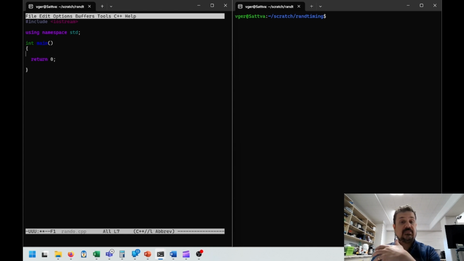Now, to generate a random number, you're going to need to find some randomness. The problem is that your computer is deterministic. And we need to find a way to generate a random number deterministically. And this is where pseudo-random number generation comes in.